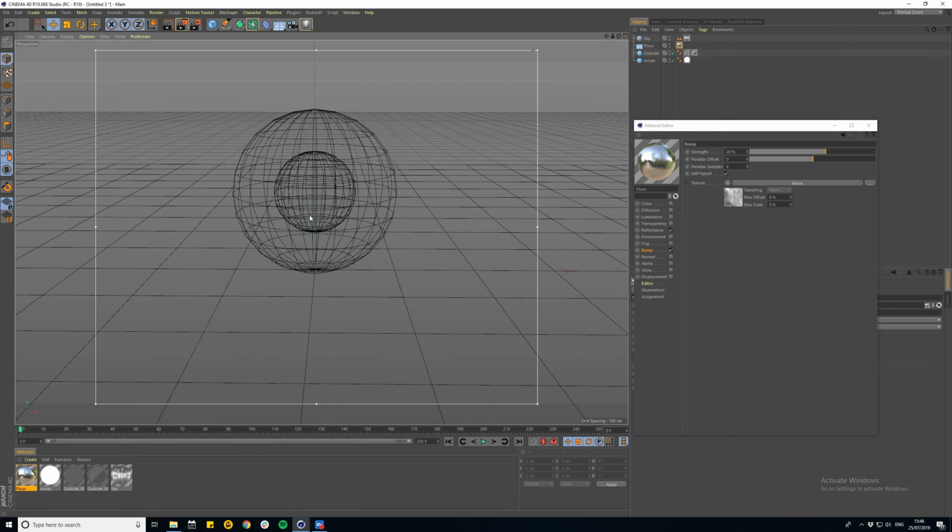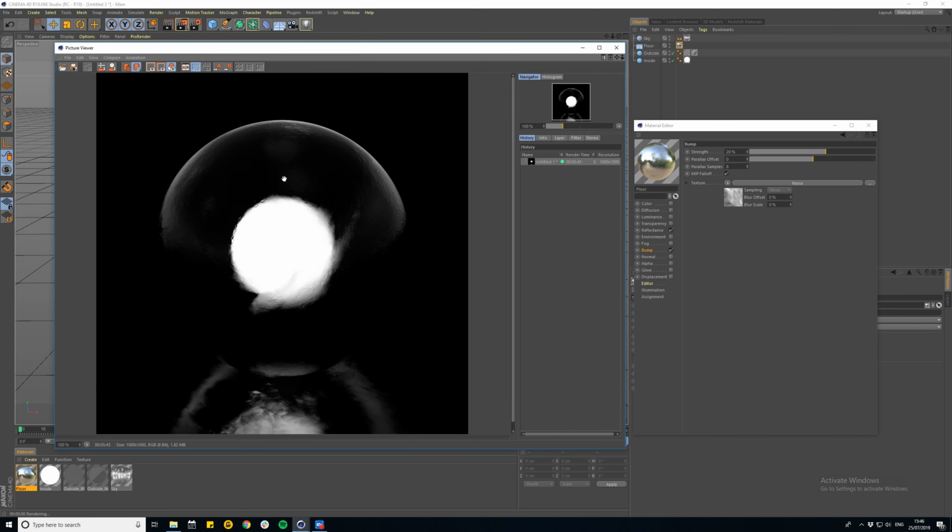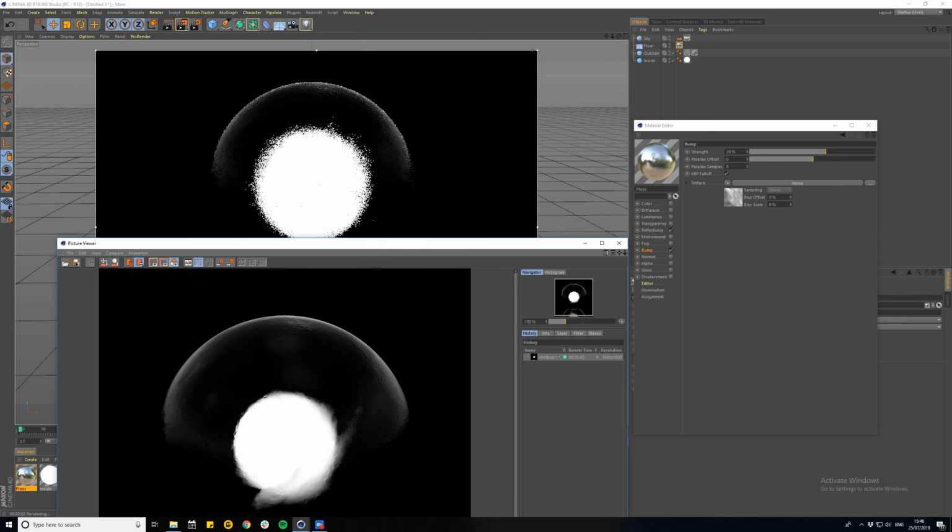So that's really it. That's the way that you create this kind of frosty material, and also the way that you can control the transparency, the blurriness of the transparency, and the blurriness of the reflection of the materials. Also, this takes a long time. It's just a progressive render, so it keeps getting better and better. By the end of it, if I go to the picture viewer, you should get a blur like this. So it's actually blurry. It's not like this kind of blur.